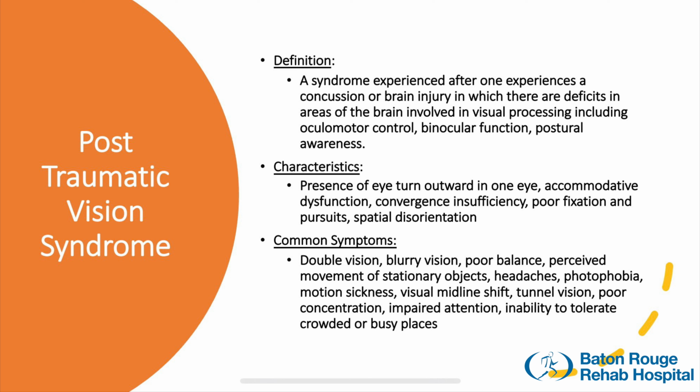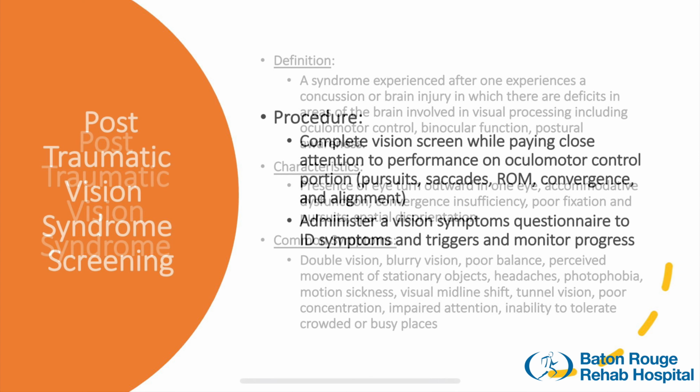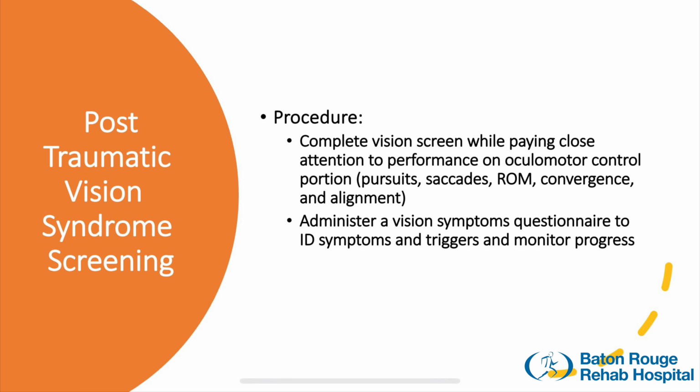It is also not uncommon to see a patient with PTVS experience a visual midline shift or develop abnormal posture away from their midline, as their perception of midline relies heavily on an intact kinesthetic, proprioceptive, and ambient visual system. PTVS is the most common visual dysfunction after mild traumatic brain injury. However, the symptoms and impact on life are anything but mild. Unfortunately, detecting the possible presence of PTVS is solely based on a patient's presentation when completing the visual screener, as current imaging, such as a CT or MRI, will not be able to detect PTVS.